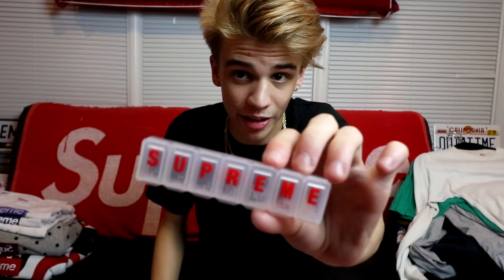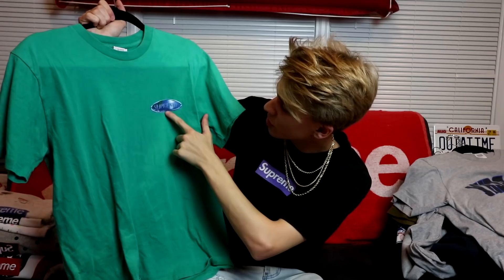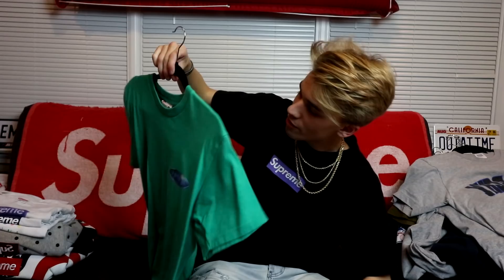Right here I have a Supreme pill case that goes for every seven days of the week — Monday through Sunday. Each one individually opens so you can use it if you take regular medicine. This is just a thermal crew neck, then a green Supreme t-shirt with more of a nature vibe — it looks like a globe with an ocean and some leaves on the back, very nice subtle green tee. This is a Supreme anarchy t-shirt — just says anarchy backwards, kind of a boring shirt. I also have a long sleeve grid t-shirt that was about 54 bucks — I wore this quite a bit throughout the winter.